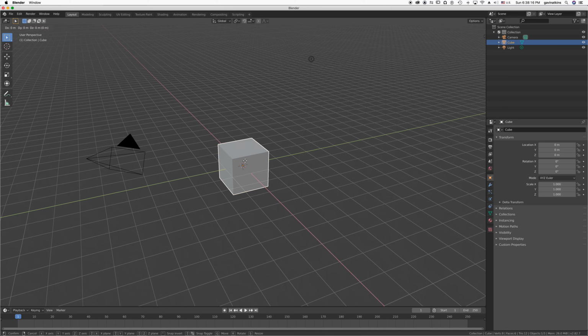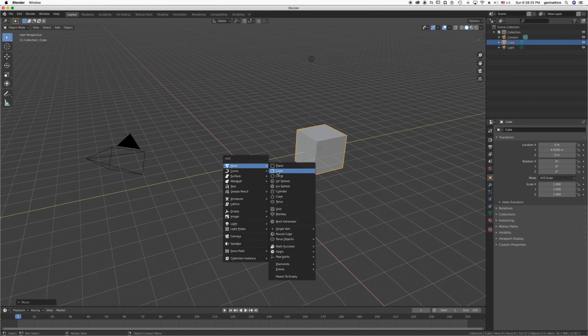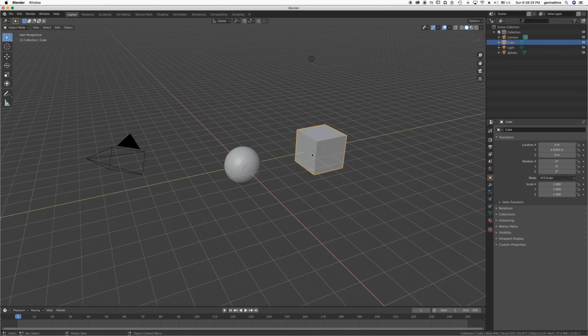Let's actually move the cube a little bit this way, so it's off this axis, because I'm going to now add a UV sphere. So this object is going to just come along this axis and pass with this sphere in the foreground. So first we're going to animate. This is the way I'm going to do this.